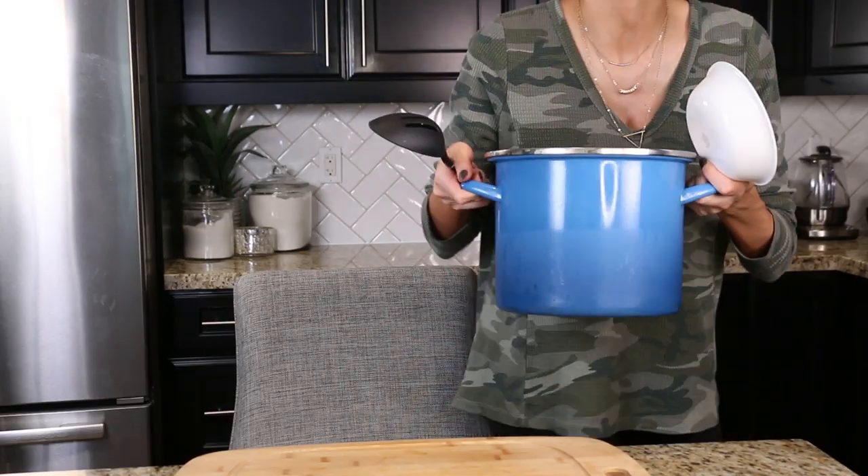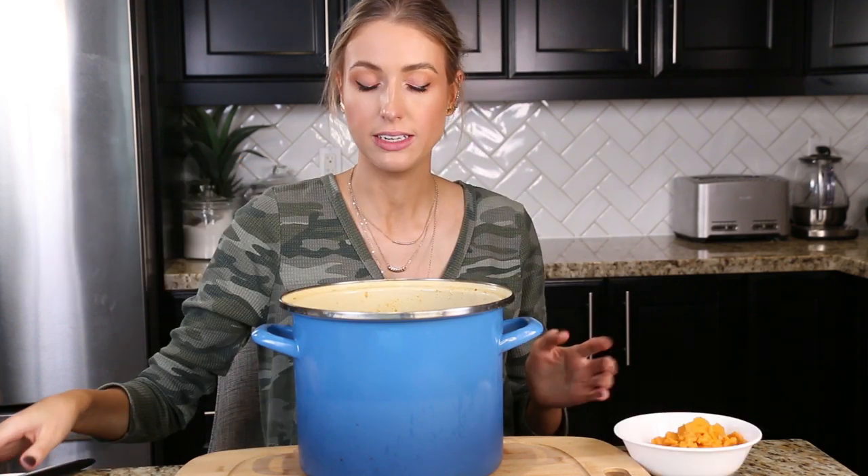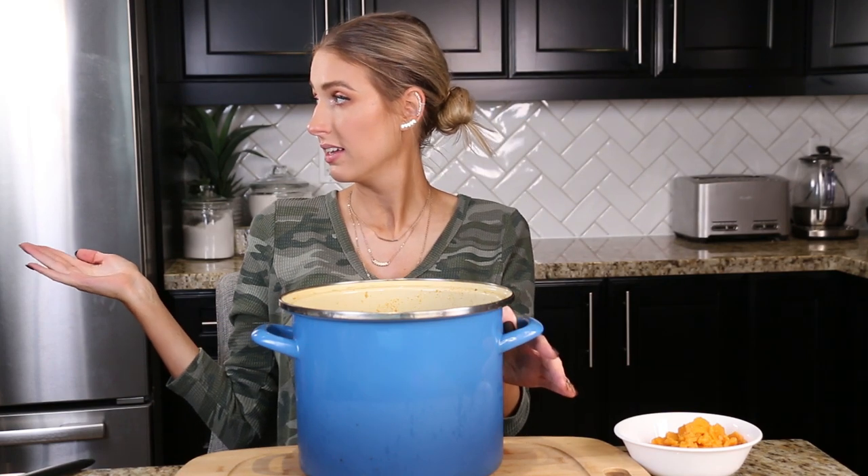So now that brings us to present day, where we get to finally assemble everything. I got the broth - there's probably a bunch of solidified fat on top. They say to take that off but reserve it, because we're going to add some back to the heated broth later. It's so heavy. This is what it looks like - it looks like mashed butternut squash. I'm going to put this on the stove to boil up, discard all of the solids, and then we just have that delicious, fragrant broth. And then we shall assemble.